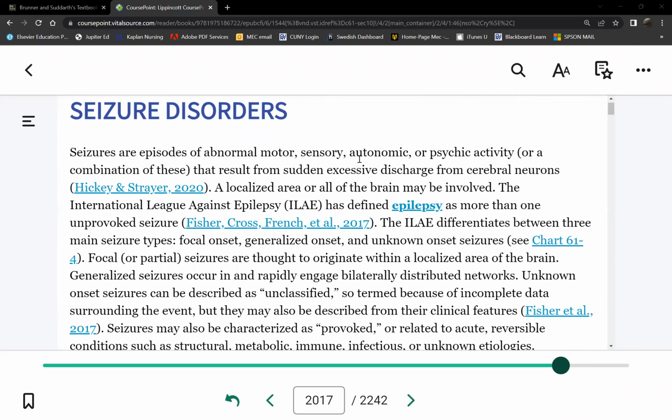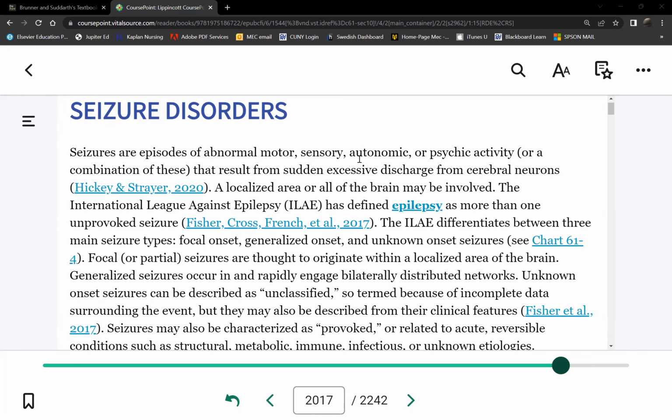If you have one or more seizures, but every time you have a seizure, there is an identifiable cause, meaning we can pinpoint it, the neurologist comes in to consult, checks you out, and then runs some tests, labs, for instance, CAT scans. If there's an identifiable cause that led to the seizure, we look at the causes shortly, then it's simply called a seizure disorder. However, if you have two or more seizures with no identifiable cause, we call that epilepsy.